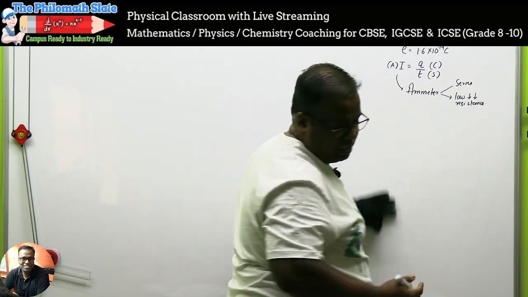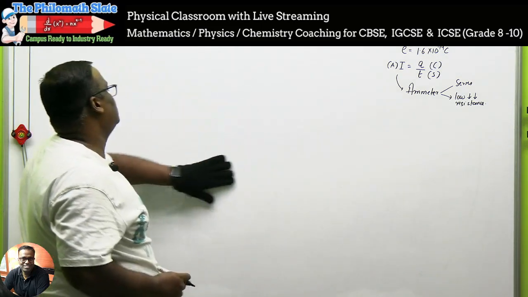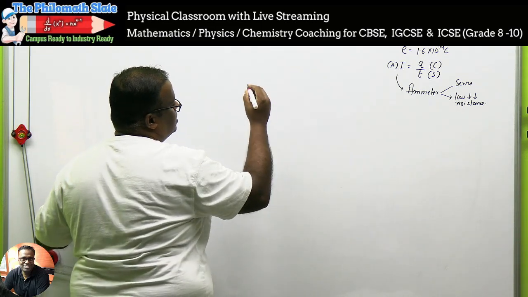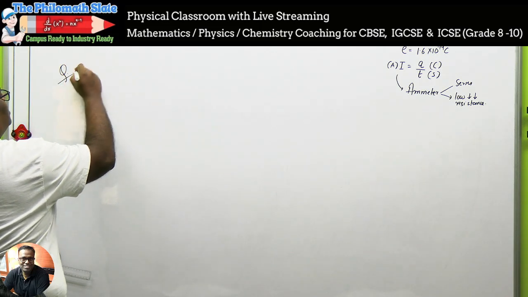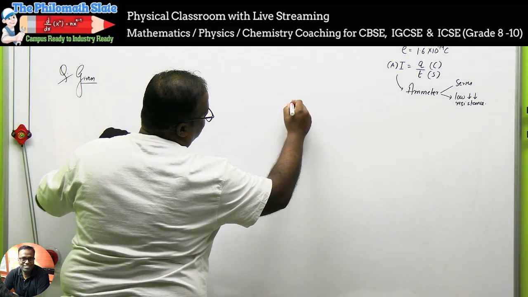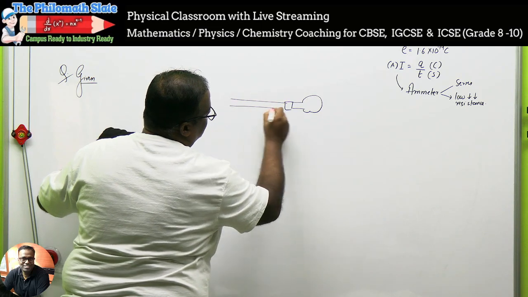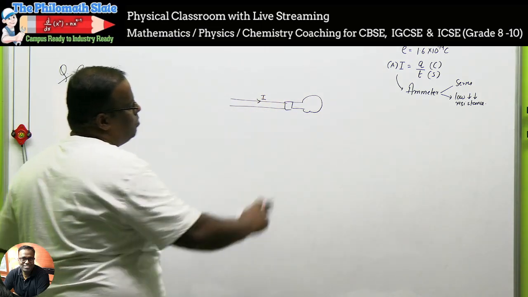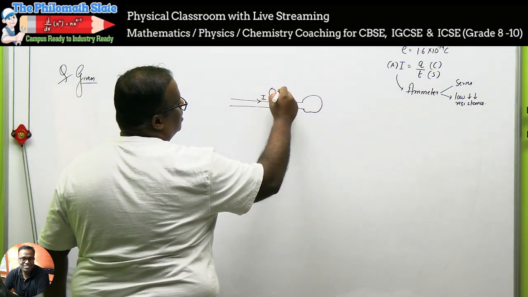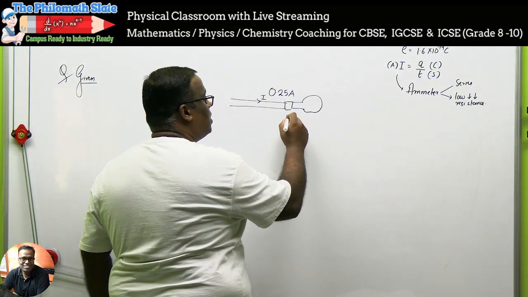ठीक है, आज थोड़े से करंट के एक दो प्रॉब्लम्स हैं, कर लेते हैं, करके आगे बढ़ेंगे. ठीक है, वेरी इजी प्रॉब्लम्स. So it says, an electric bulb draws the current. So let's say the problem is something like this. Let me try and explain you in this manner. So we have got an electric bulb. Let's say this is a bulb, and this bulb is drawing current. So how much current does the bulb draw? The bulb is drawing 0.25 amperes, and is drawing this when the bulb is running for 20 minutes.